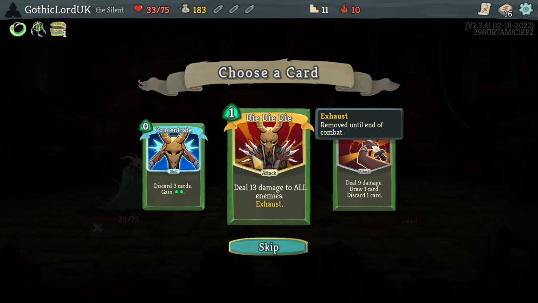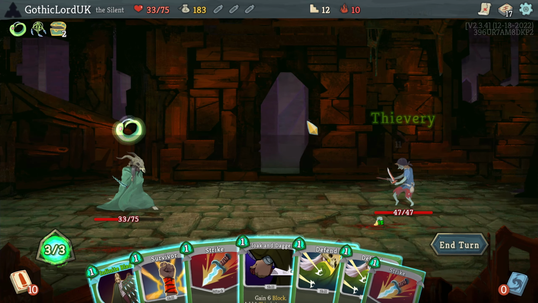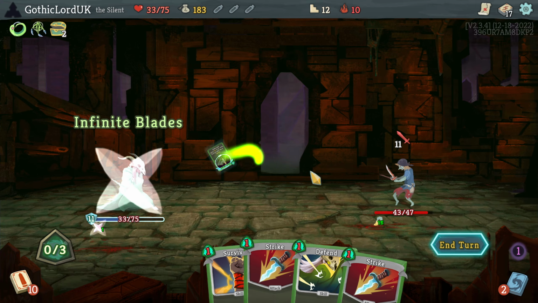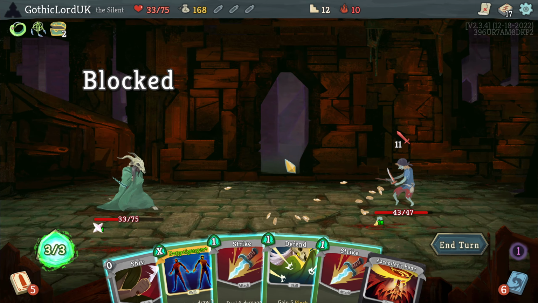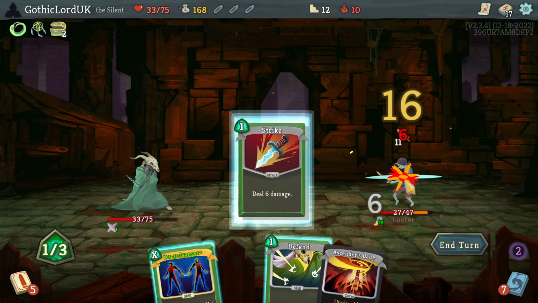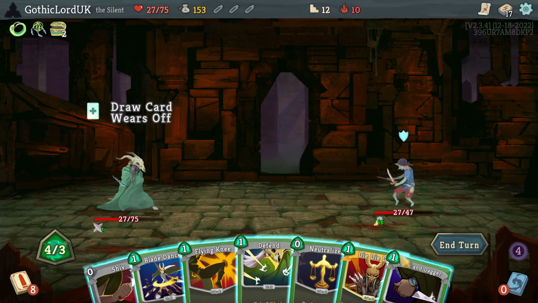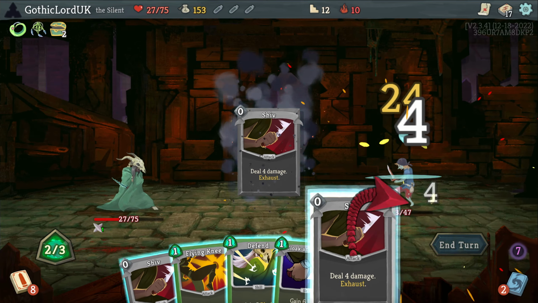Dagger throw. I'll take die, die, die. There's 6 defense, there's 11. Get that going. Right, now we want to be reasonably quick about this, if we can. Well, there's 13 damage. There's the rest.